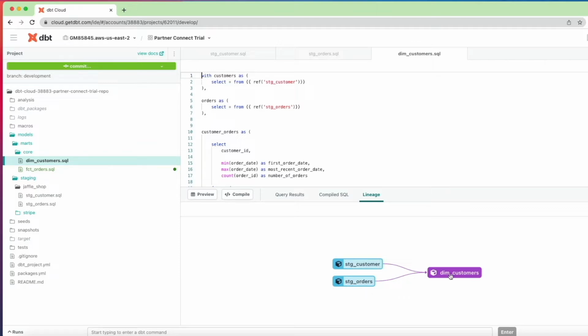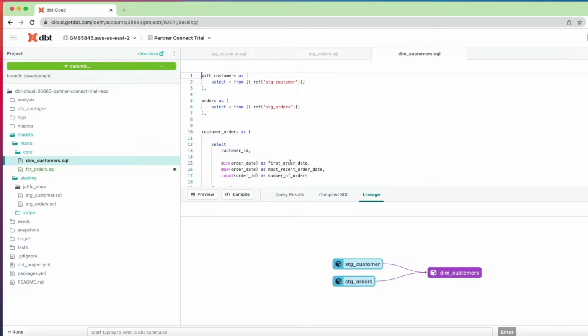What we really want to do now is introduce the concept of sources into our DBT project. And what will then appear in our lineage diagrams right here is the source that feeds our staging customers and staging orders. What that means is if we change it again in the future, it could be really time consuming to go through all of our different models, locate where the references to the source tables are, and refactor them.